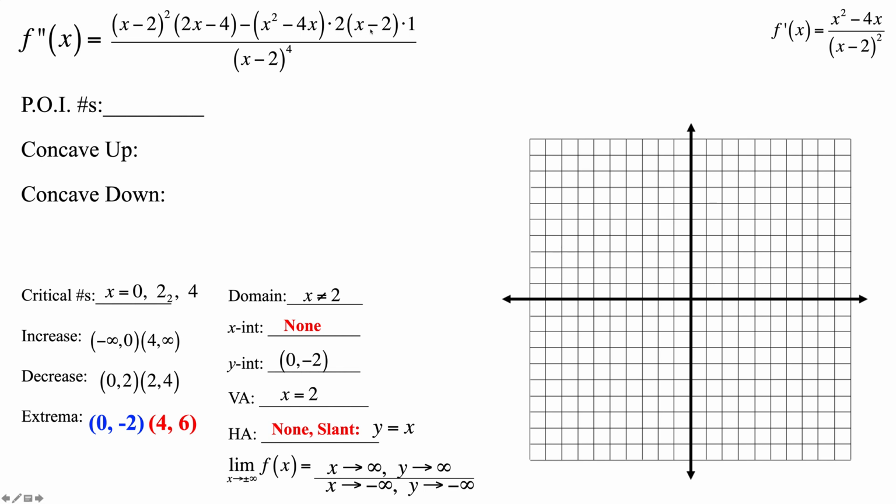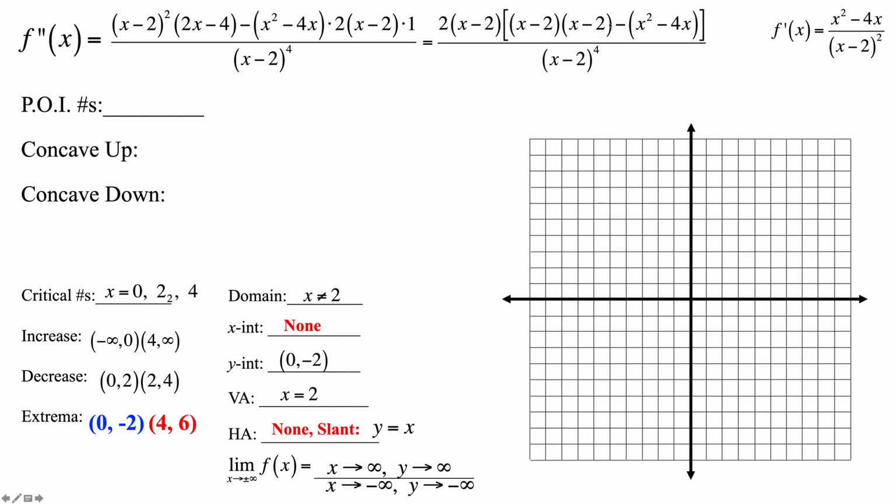Oh, let's see. I see an x minus 2 that I can factor out. I see the 2 and the 2 from the 2x minus 4. I factored that out, so that'll leave me an x minus 2 there. So I basically have two (x minus 2)'s, one from here and one from here. And then we have our x squared minus 4x left over.